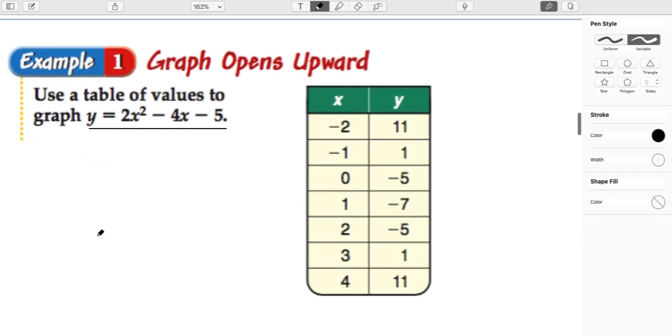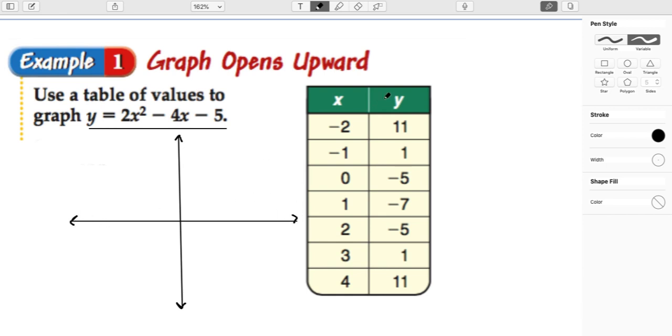So I know y'all don't really want to see me graph this, to be honest. Let's just be honest, but I'll do it because I know that's what I'm supposed to do. So let's go ahead and graph it. We are given this equation. The table of values is created by choosing some values for x, let's say -2, -1, 0, 1, 2, 3, all the way up to 4, and then plugging them into the equation. That has been done for us, because that would take a mighty long time. And so now it really is just a matter of plotting the points.